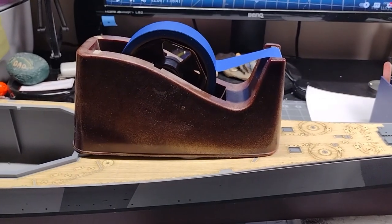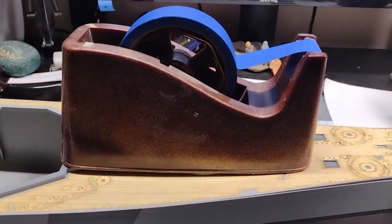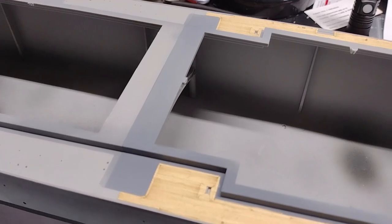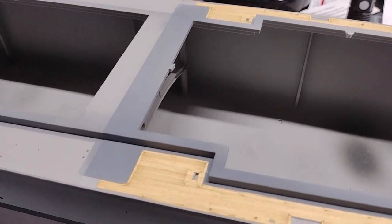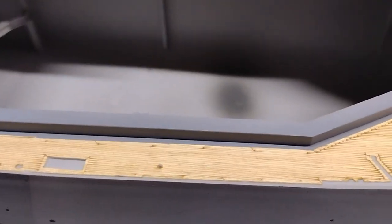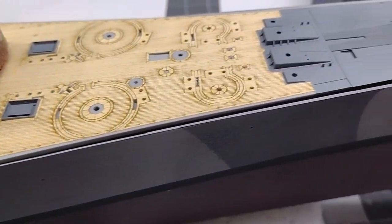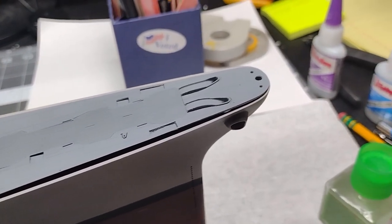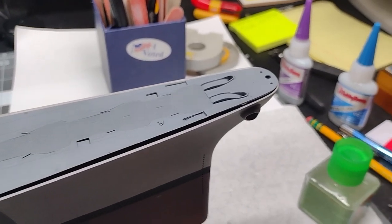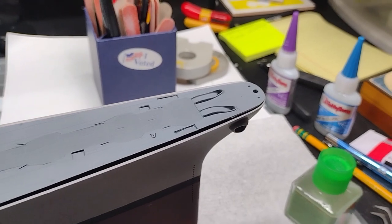Once this section of the deck is glued nice and tight and the glue is cured completely, then I will start using the Tamiya Thin. I will be applying the Tamiya Thin cement into the areas that join together, and by capillary action all along the sides here where the deck joins the hull, I will, portion by portion, glue it down and work my way all the way to the very nose of the ship, which is the tightest part. I have been dry fitting this and sanding and scraping, like I said, and I've got it to the point now where it fits much better, but it's still really tight.